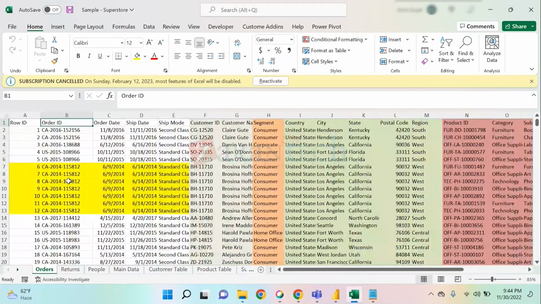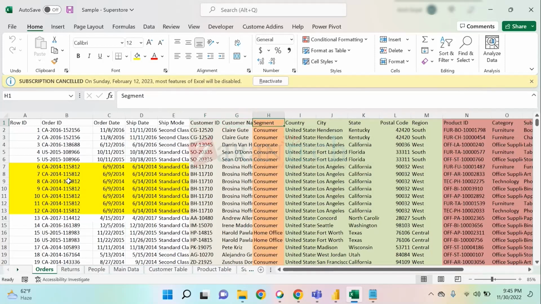Now what else is given to us in this particular table? This data is about an e-commerce website which notes down its orders. That somebody has placed an order, it assigns an order ID to it. When was the order dated? Like you place an order and then it takes some time to ship. Like on Amazon, you place an order today, it might ship after 1 day or the same day or even after 2 or 3 days. So what was the shipment date? What was the mode? Now what is the customer ID?